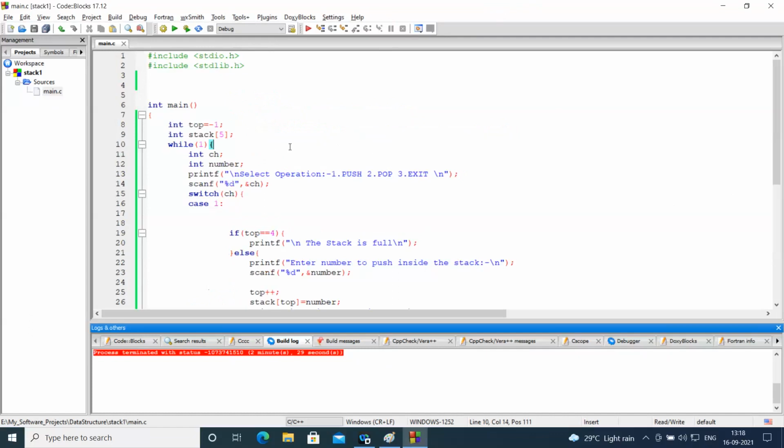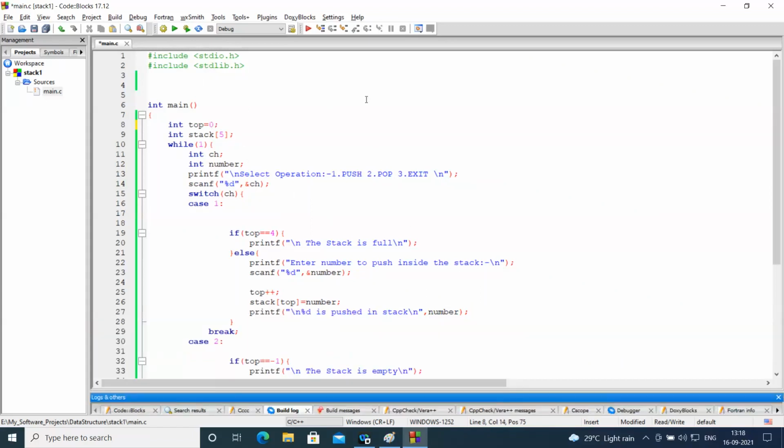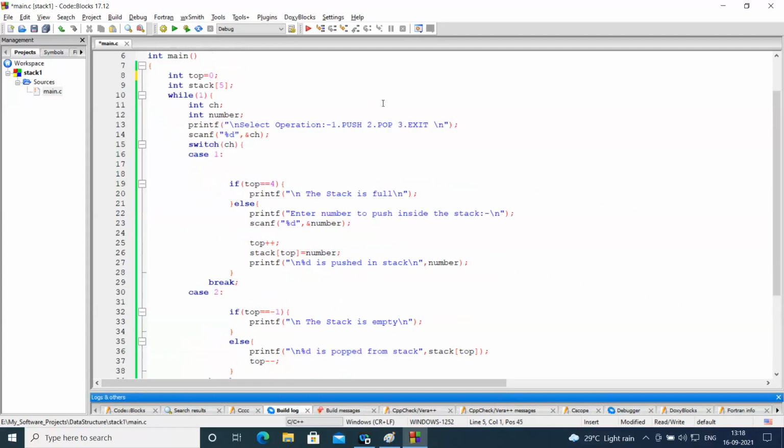Now, a simple question. If I just start this index with 0, instead of starting with -1, this is the start value. If I start the index with 0, what will be the required change in this program?